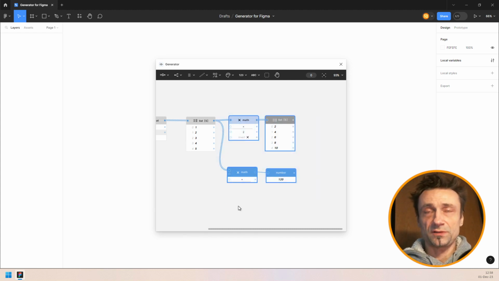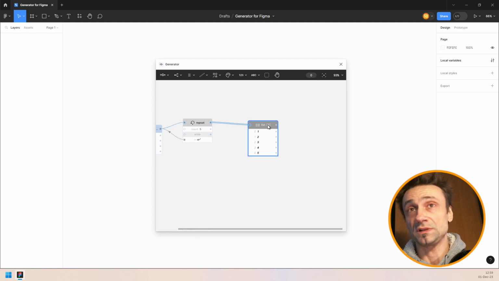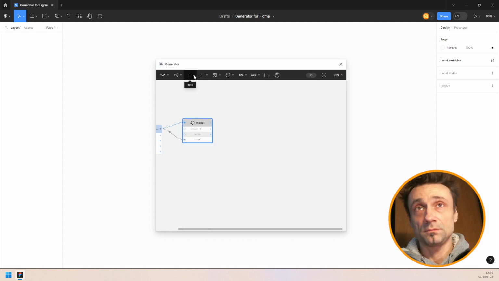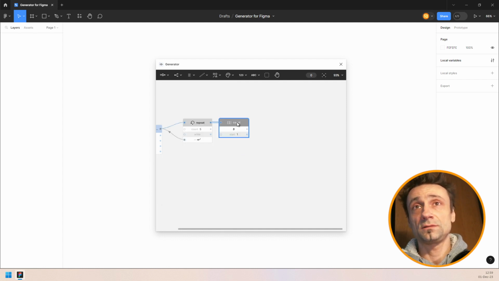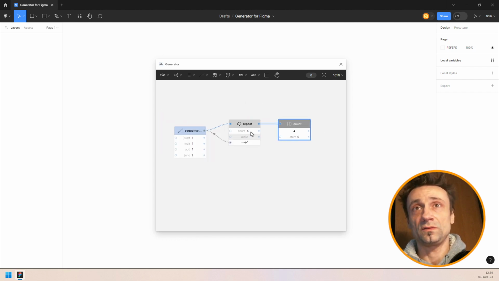So you can do a bunch of other stuff with lists. Essentially, you can do most things that you can do in JavaScript. For example, let's say you have some number of values. Let's say we didn't know that it was 5, all right? And we wanted to count them. So we can say count, and we have the value of 5. For certain situations, you need it to start at base 0, so the first index is 0 instead of 1, and then you can change that here, and then the count is going to be 4. If we increase the number of repeats, it's 10, and here it's 9.